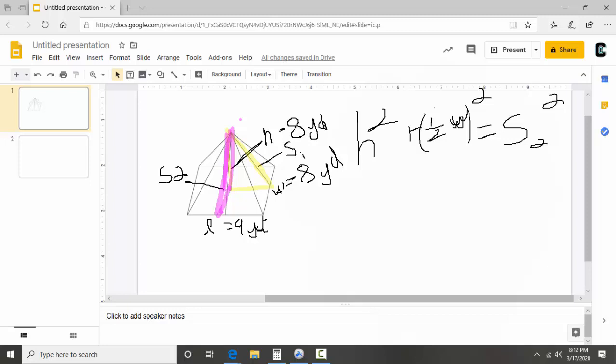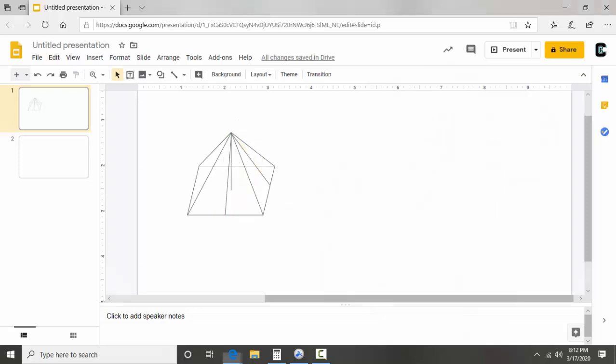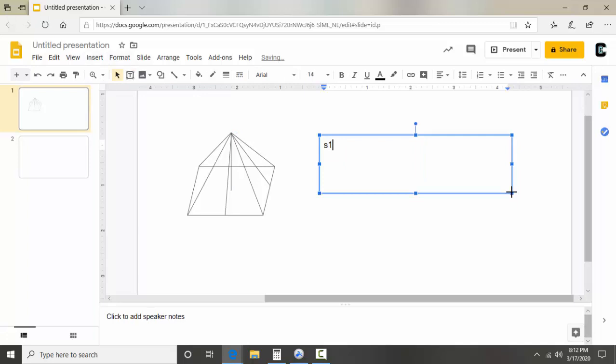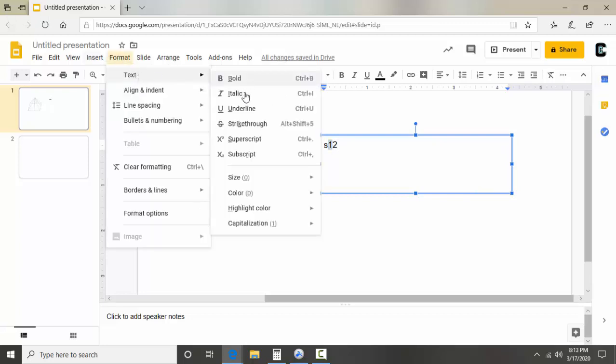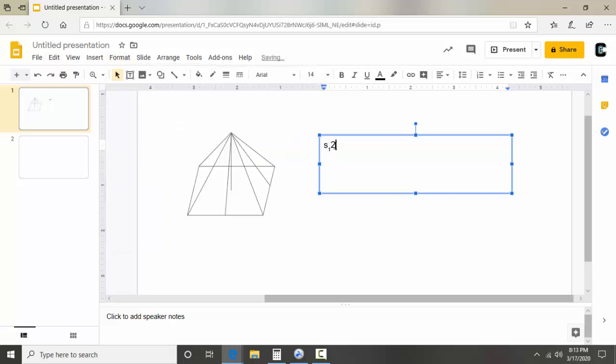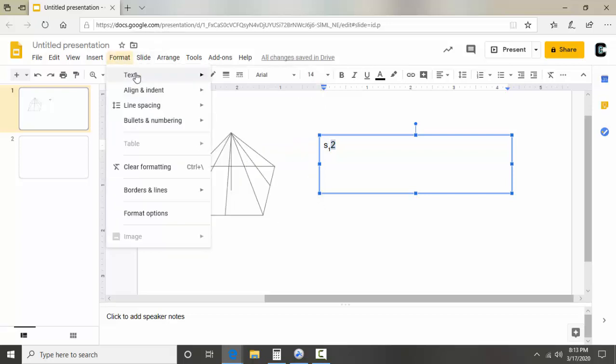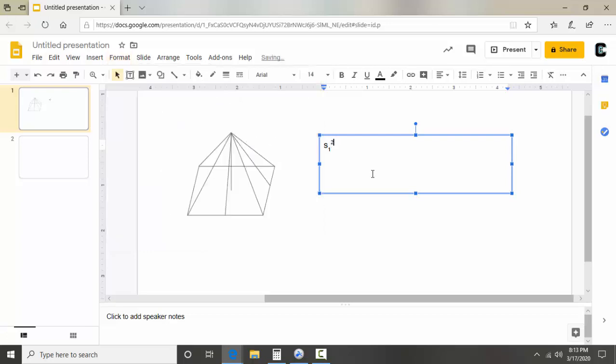Really quickly, I want to show you all, if you're struggling with figuring out how to write a subscript or a superscript, an exponent or subscript is the one that's below. Let me show you how to do that really fast. So let's say we wanted to write S1 squared. Okay, if you were typing that out, the 1 we want to be a subscript, so you go up here to Format Text and make it a subscript, and then you highlight the S2 and go to the same spot to make it a superscript. That's how I would type S1 squared.